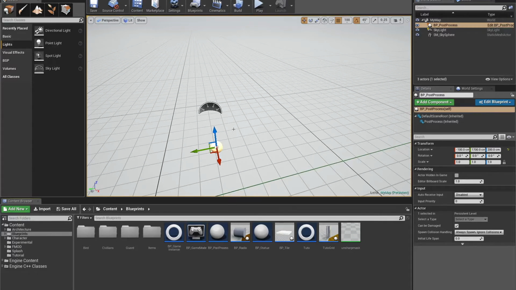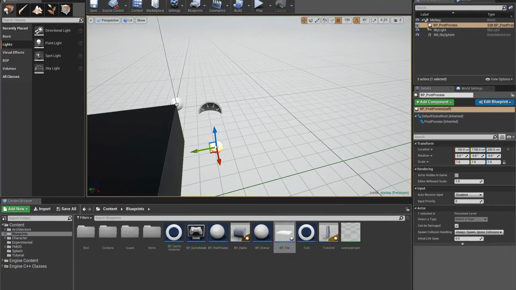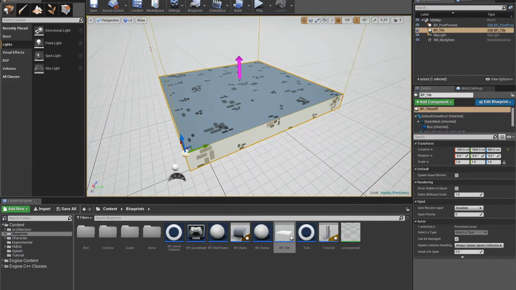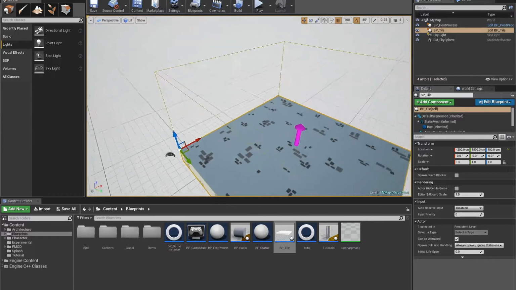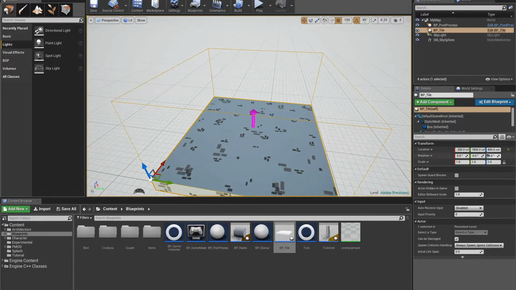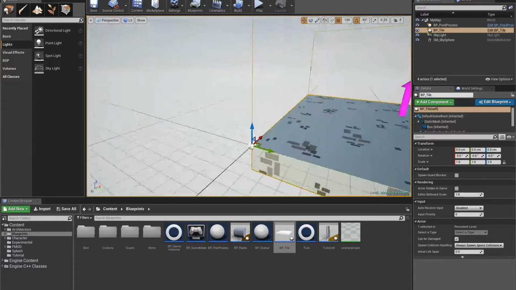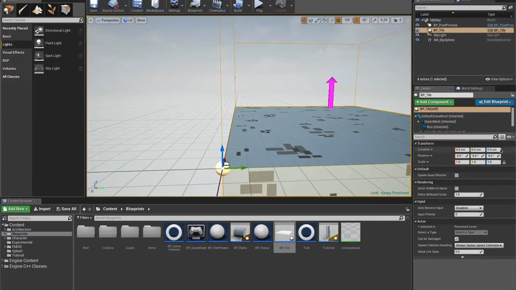Then we are gonna add life to the map. So let's add BP tile. This is the ground for the game. The game can only be played on this kind of grounds, and here let me underline this.